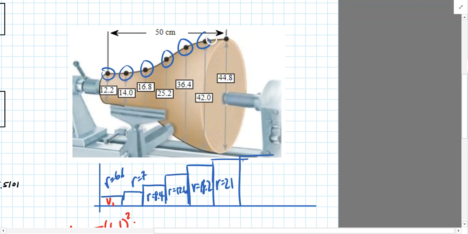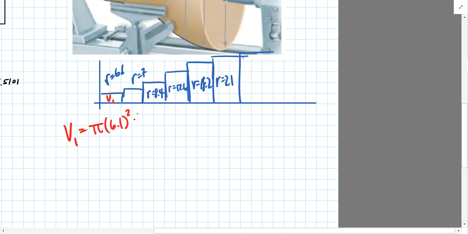Well, we know that the total width of the object is 50 centimeters, and we're segmenting it into 6 widths. So if we took 50 divided by 6, that would represent essentially the height or the width of each section. I don't necessarily care what the decimal value of that is. I'm just going to take 50 and divide it by 6 and put that into my formula. And taking a look at the instructions, it says not to round until the final answer. So I'm just going to leave this one alone for the time being, and then I would set up an expression to find the volume of the second slice.